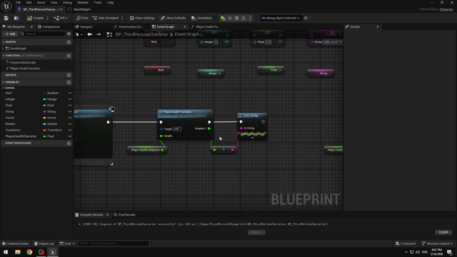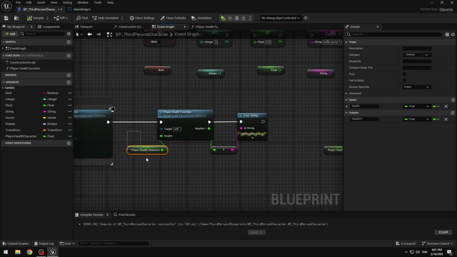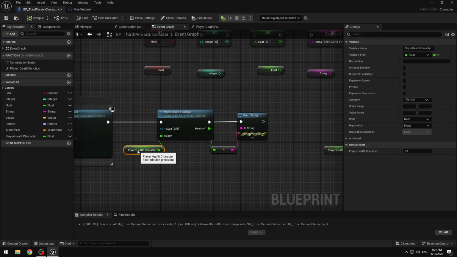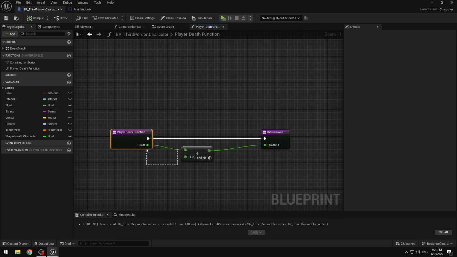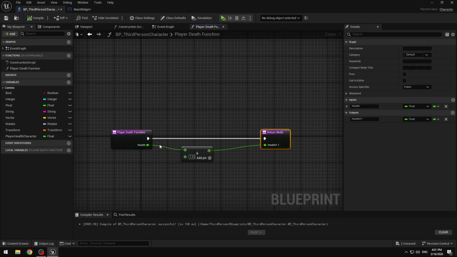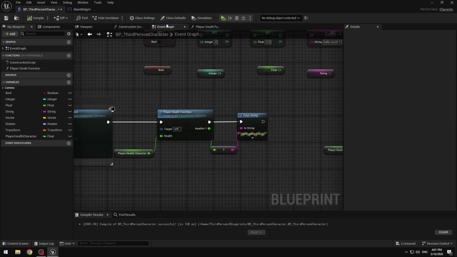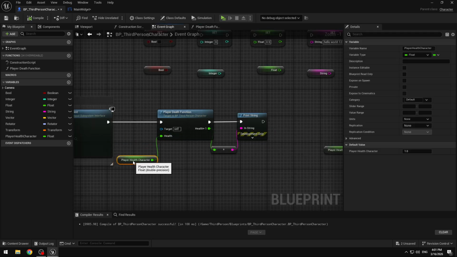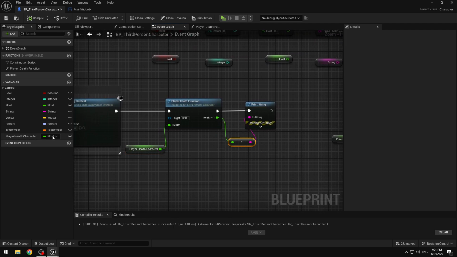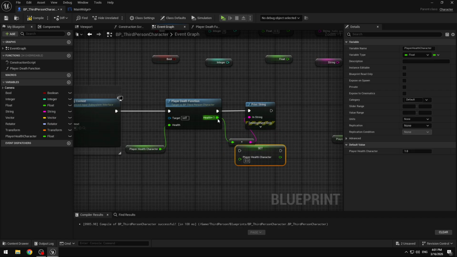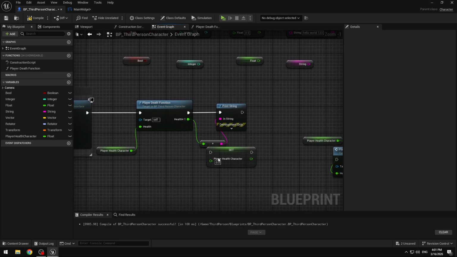Now, since this is a pass-through value, this player character health is actually not changing. It's still 1. I just added 1 to the value. Essentially, this pass-through variable is not linked to the actual variable in the event graph, so just keep that in mind. If you want to change it, you would have to get a set here, set this value, and then print it.